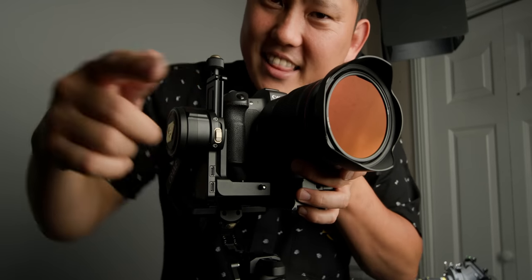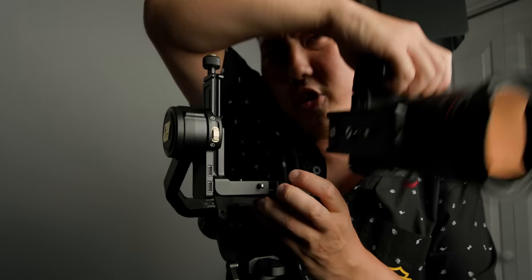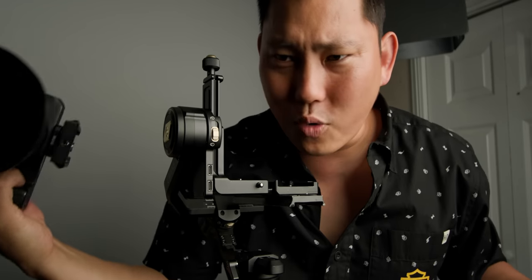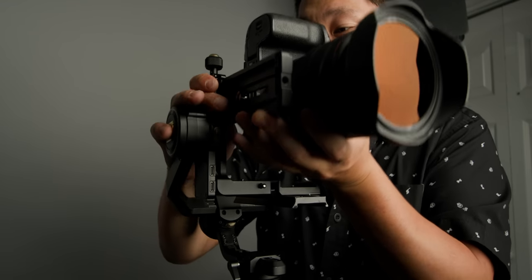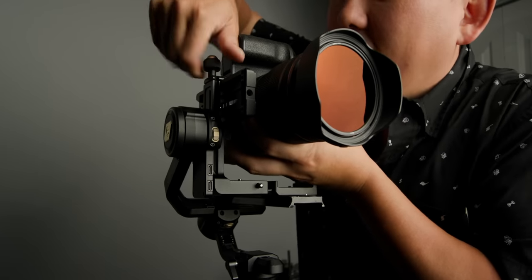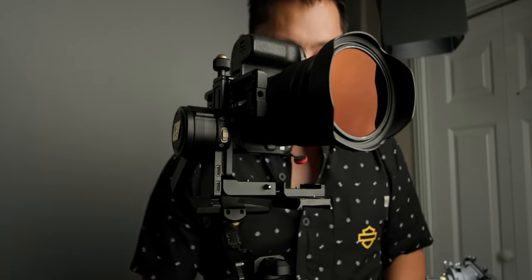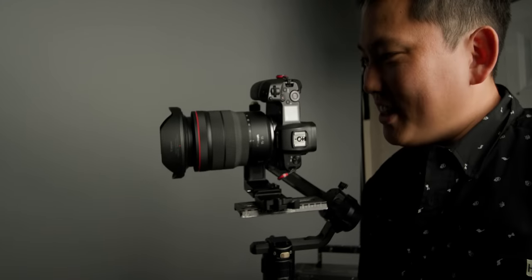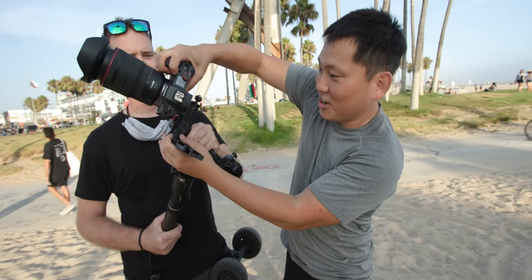Now, here's another feature that I think is really cool. It's getting more and more popular to shoot video vertically, right? For Instagram or whatever, but check this out. Right here, I can actually slide it on vertically as well as horizontally, tighten it down. Now I will need to rebalance it to this, but awesome, look at that. You think your Crane 2's cool? Well, wait till you see this.